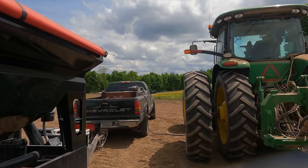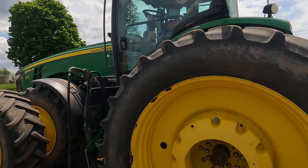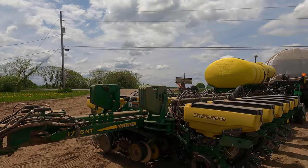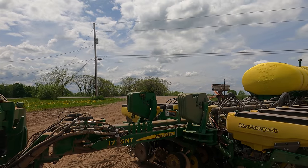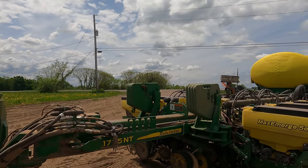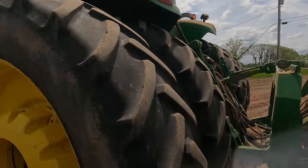It's hot, it's in the 80s, but we're due to get some rain here maybe tonight into tomorrow. Auburn Ag has been spraying right along. They're going to be caught up to us in a little while here, so that'll be good. We'll have the pre-emergent herbicide applied up to within a couple hundred acres or so of us here, and that'll be good to have that much done. Take advantage of any little bit of rain that we're gonna get, and we'll just keep on keeping on here. So we'll join up with you in a little while here.